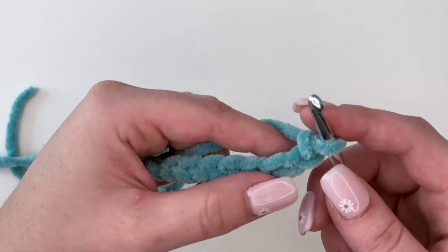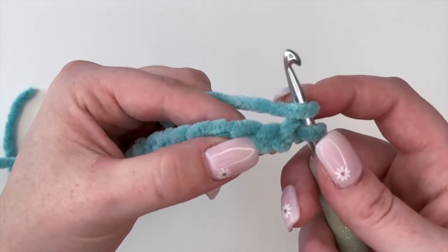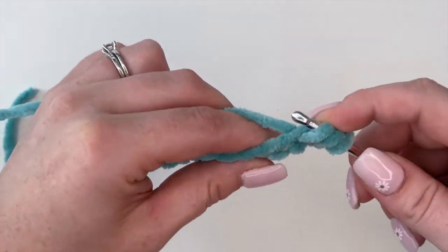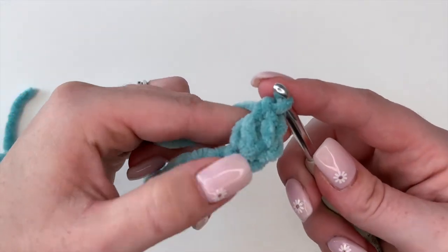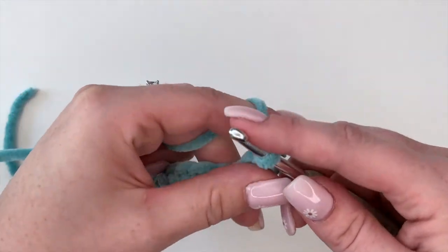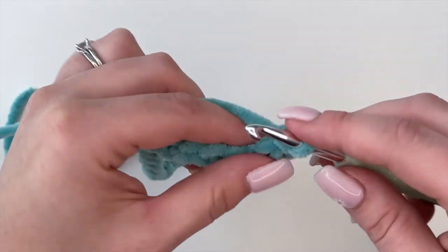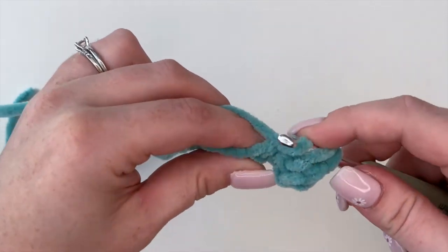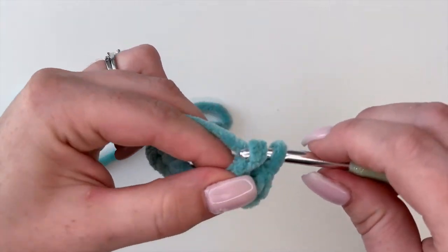So to start, I'm going to yarn over and I'm going to insert my hook into this third chain from the hook. I'm going to yarn over and pull through, yarn over, pull through 2, yarn over, pull through 2. That's 1 double crochet. Now I'm going to go right back into that same chain space. I'm going to yarn over, insert, yarn over, pull through, yarn over, pull through 2, yarn over, pull through 2.